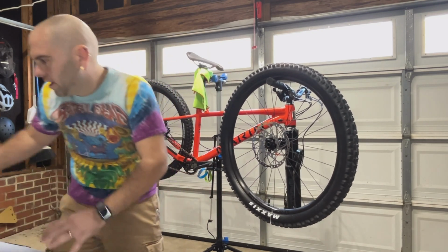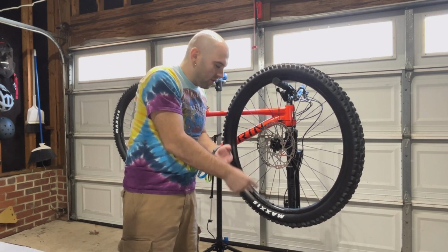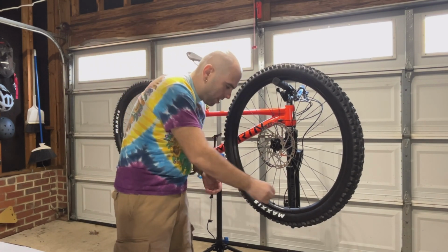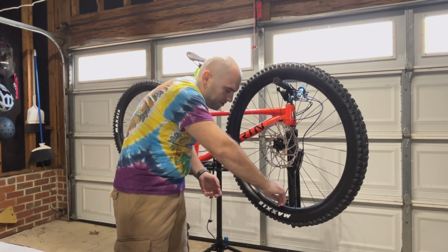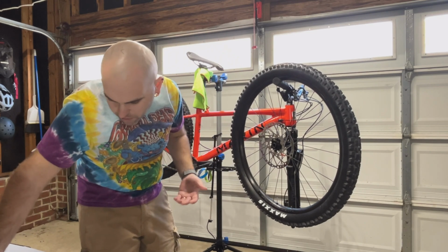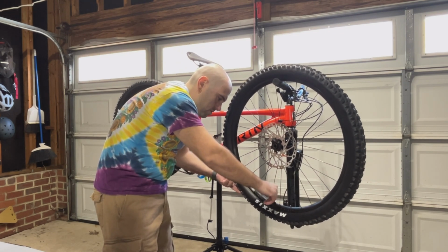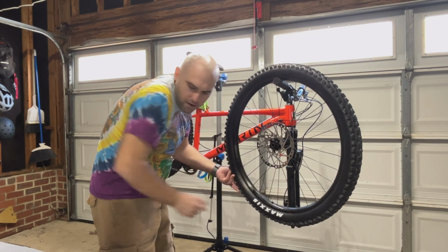Oh, went everywhere. Recommended to either attach a valve or your bike pump to it and to blow that out so you don't get sealant inside of your valve stem. But I really haven't had an issue with that. They usually get clogged anyways from time to time, so you're just gonna end up having to replace them or clean them anyways in time. And then so just replace your valve core, make sure it's in there nice and good.